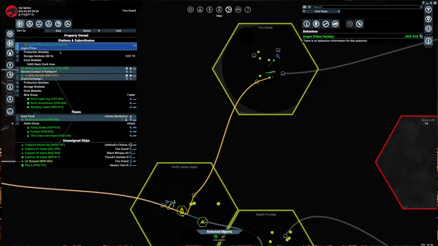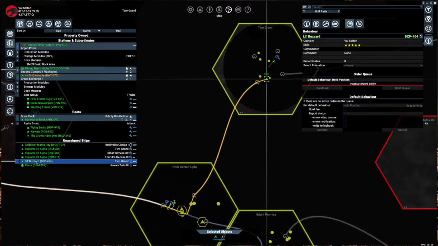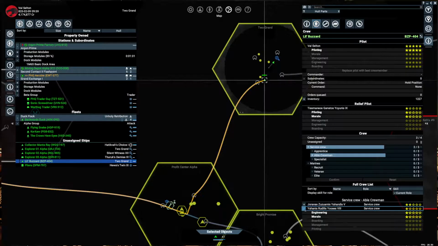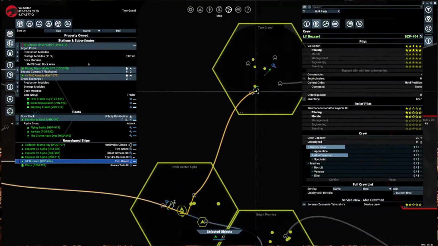However, we can see here that I now have a dock on this station, which means that I can now put a manager there. So I need to go ahead and set up a manager. So let's go ahead and take one of these guys. He doesn't have any management skills. He's got a little bit of engineering, so he's not so great. I'm not gonna lose anything valuable by moving him over here. So we're gonna make him the manager. Done.